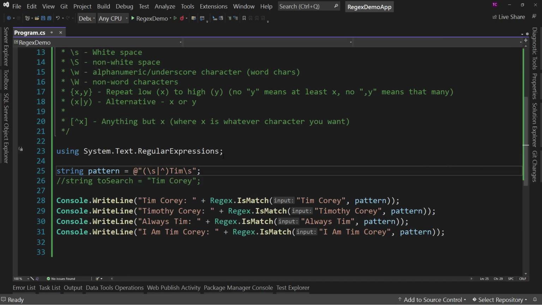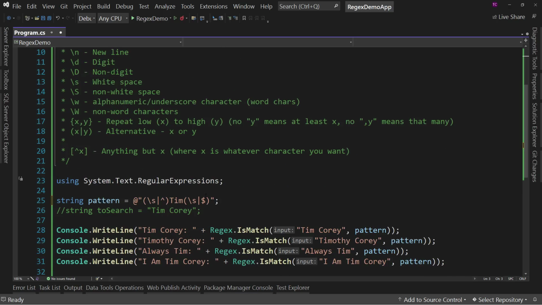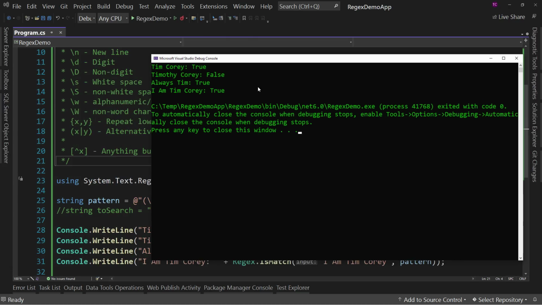So what do we do? Well, we're going to do that grouping there where we say alternative. So or, and what's our end character? A $ sign. How do we know? Right up here, ends with. So either there's a space afterwards or it ends with Tim. We run this and we see always Tim is now true.